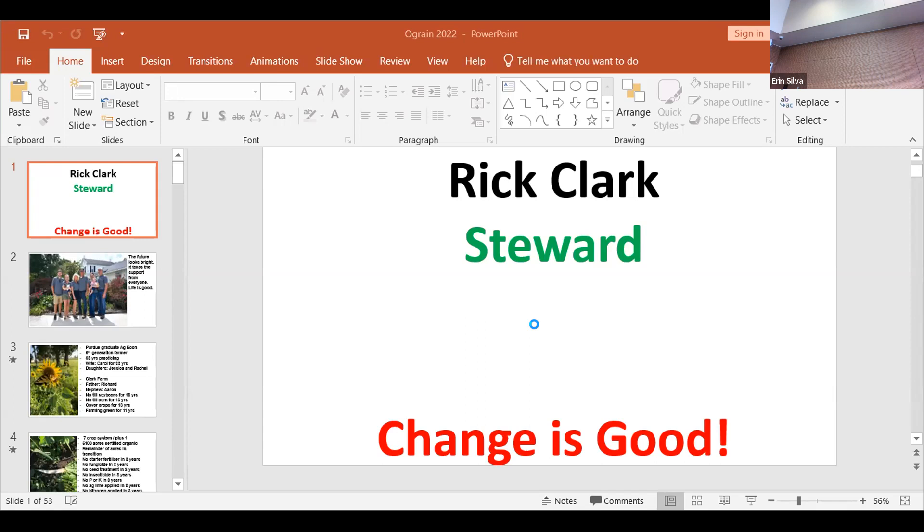In my opinion, the top two limiting factors for yield in corn is water and carbon dioxide. Now, carbon dioxide — I don't know if that's what's going up and creating problems — it is. But there's also not enough carbon dioxide being transpired out of the soil profile. Where's the stoma on the corn plant? It's on the bottom side of the leaf. It's there for a reason — because it needs to capture that CO2 that comes up.